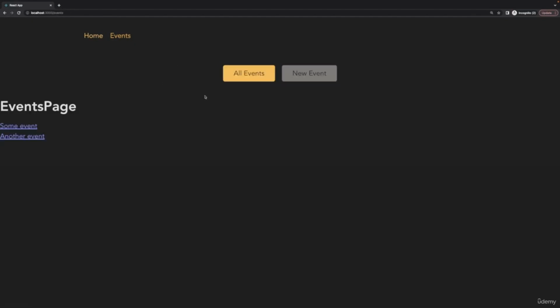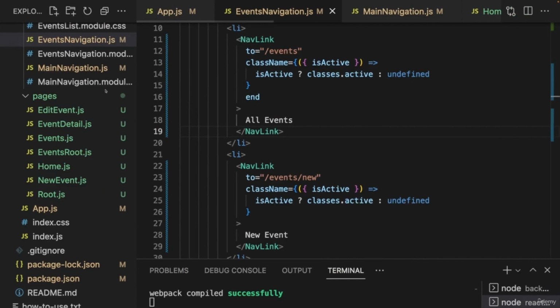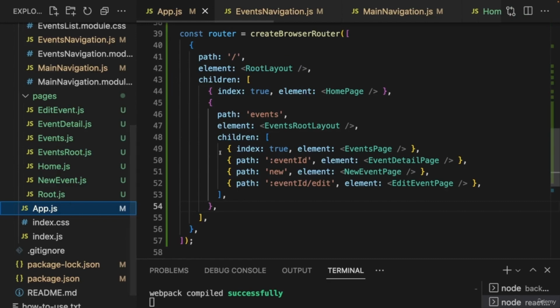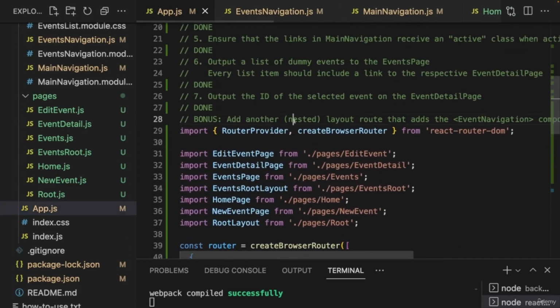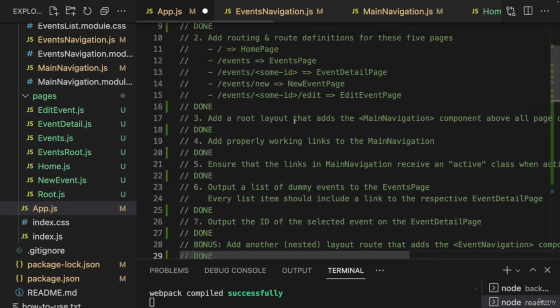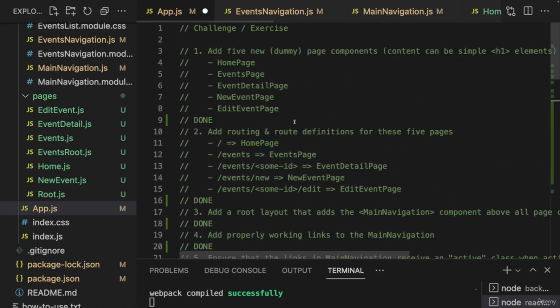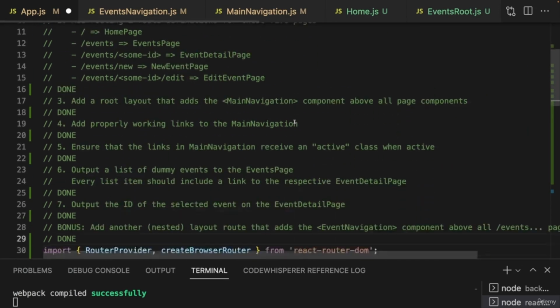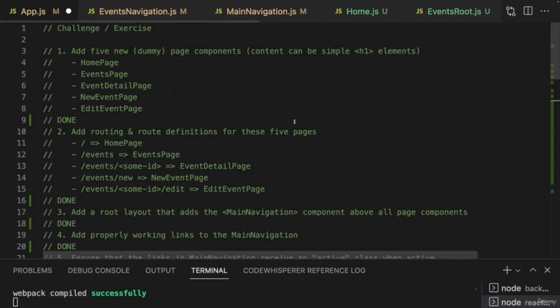Now, this was a bonus task, and it's no problem if you were not able to solve it, because this is all totally new, but I hope it makes sense. And with that, we now did solve it together. We got all these challenges, all these tasks here completed and solved. And now we're ready to dive into some brand new, more advanced features.